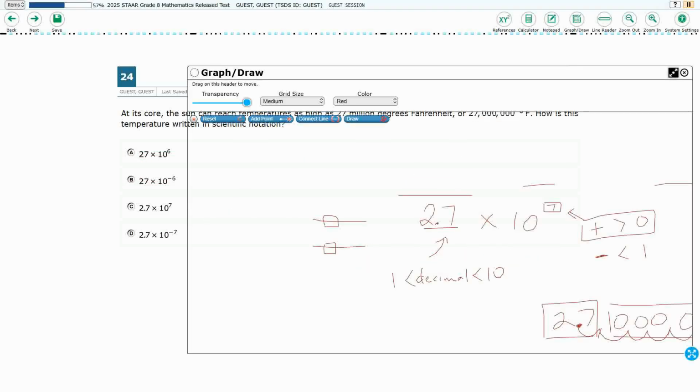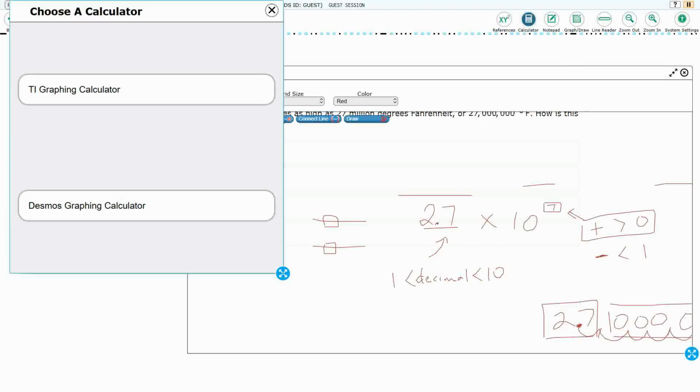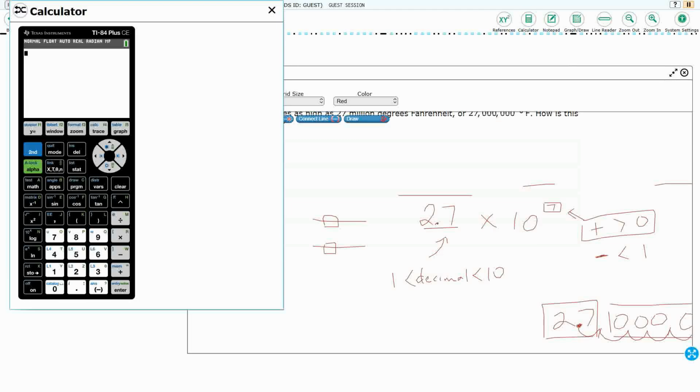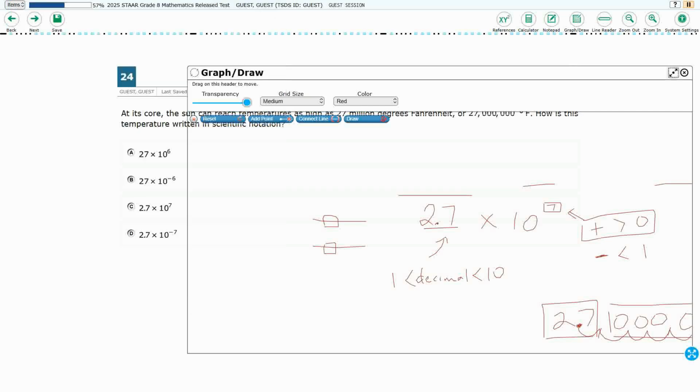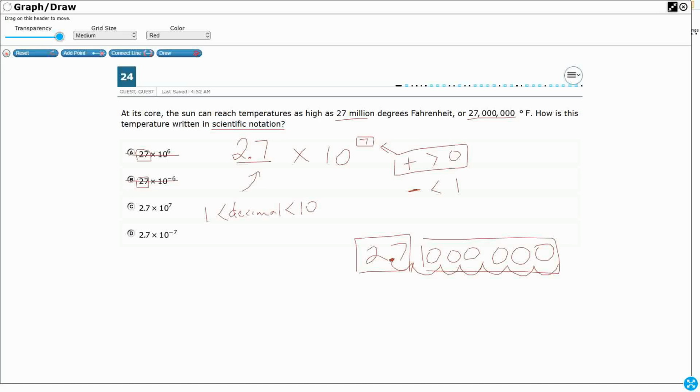Now, you don't have to take my word for it. We can actually use our calculator here. We can verify. So 2.7 times. Now, if you look next to the 7 over to the left, you see it says log, but if we click the blue second function, we're going to get 10 to the x. So it is good for our scientific notation. And then we're going to hit the 7, hit enter. Now it's going to give us the number without any commas, so we need to count our zeros. It's 27 and then 1, 2, 3, 4, 5, 6 zeros, which is what we had. 27 and then 6 zeros. So that's how we can verify if you want to use the calculator.